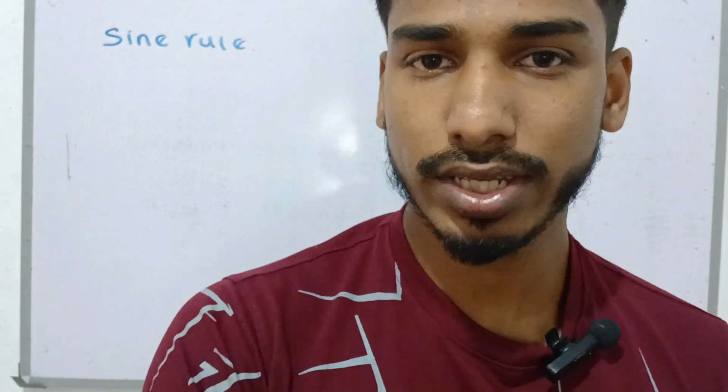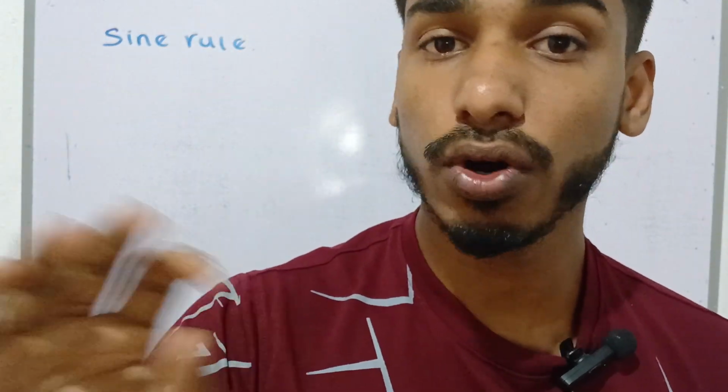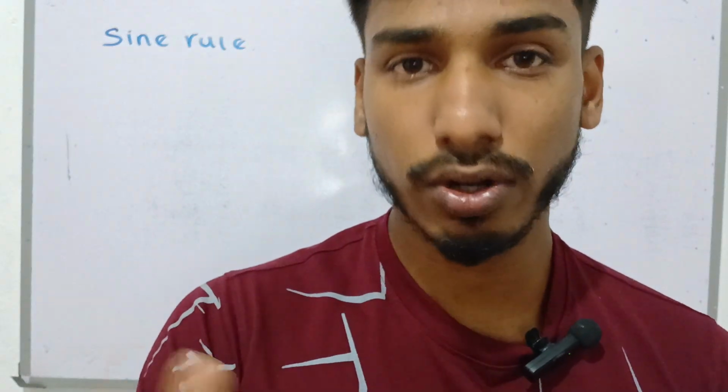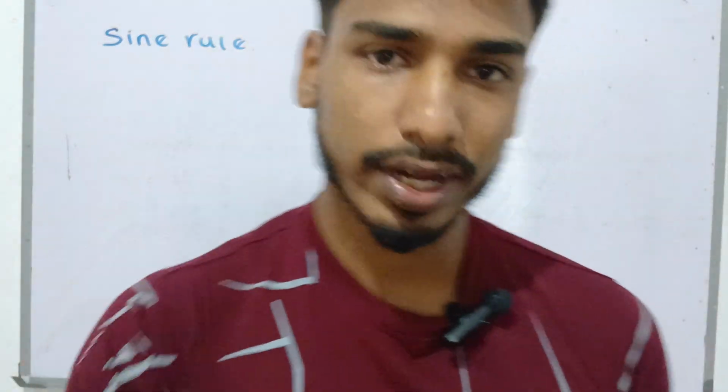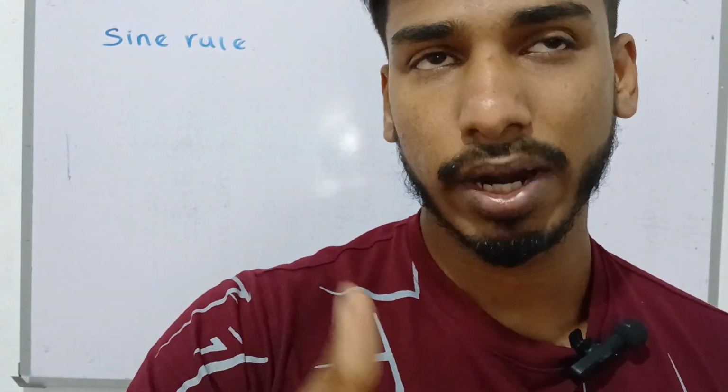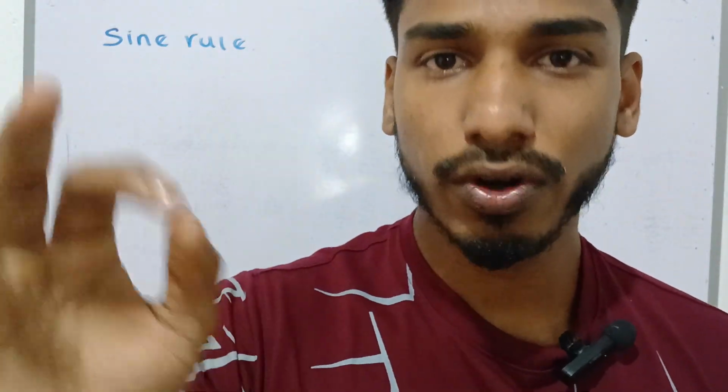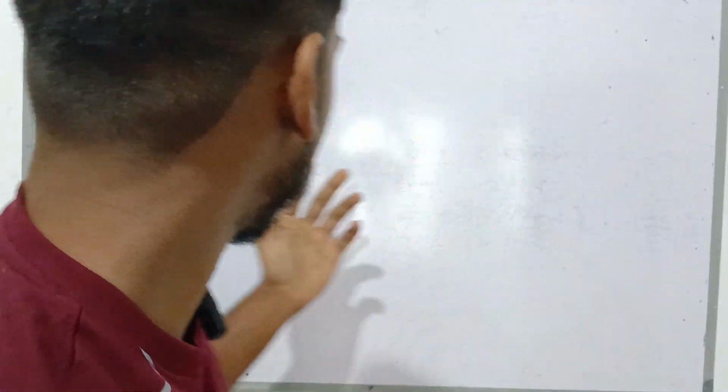But you should understand, whenever a question says prove the sine rule for a triangle, or for triangles, these are two different concepts. If they are specifically mentioning a triangle, it's okay to prove for only one triangle. But if they say prove the sine rule for triangles, then you must prove the sine rule for all three triangles.